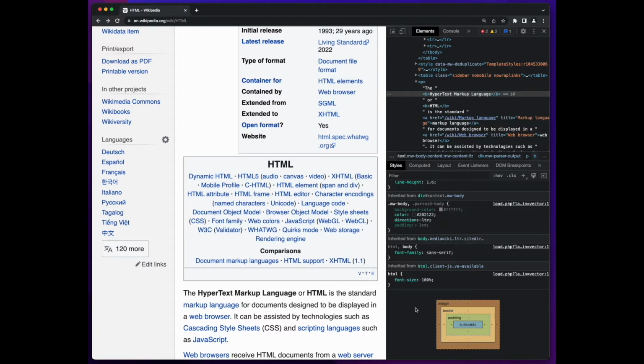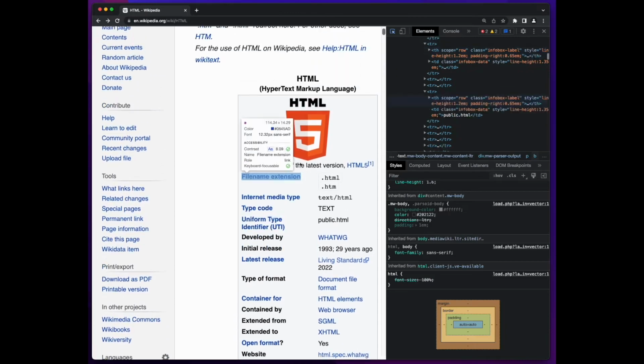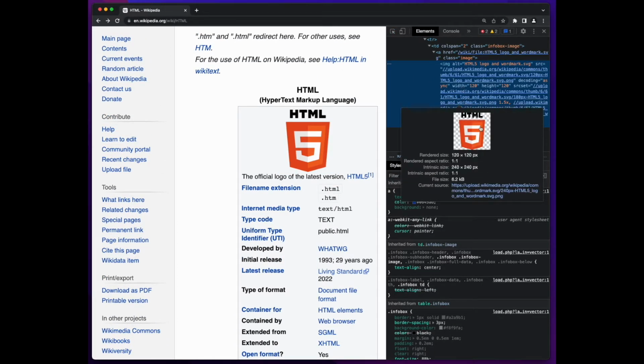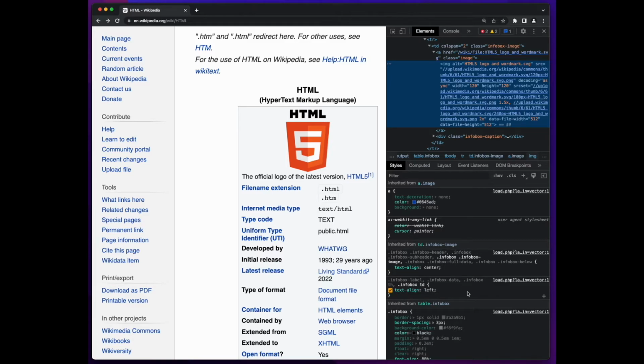But for now, feel free to go out, load up any web page that you happen to be interested in, go into the developer tools, and you can really just click anywhere, highlight that, and then see the HTML source and the styles that are applied to that element on the web page. Use it as a learning tool.